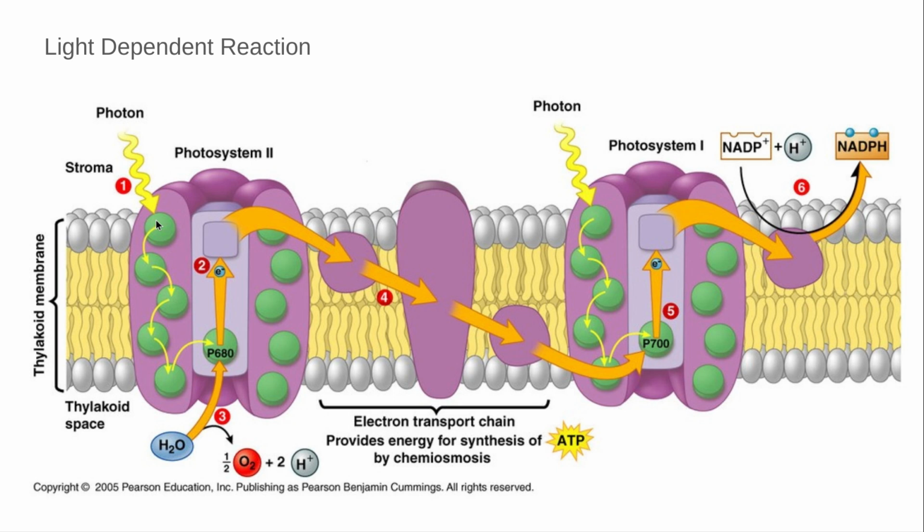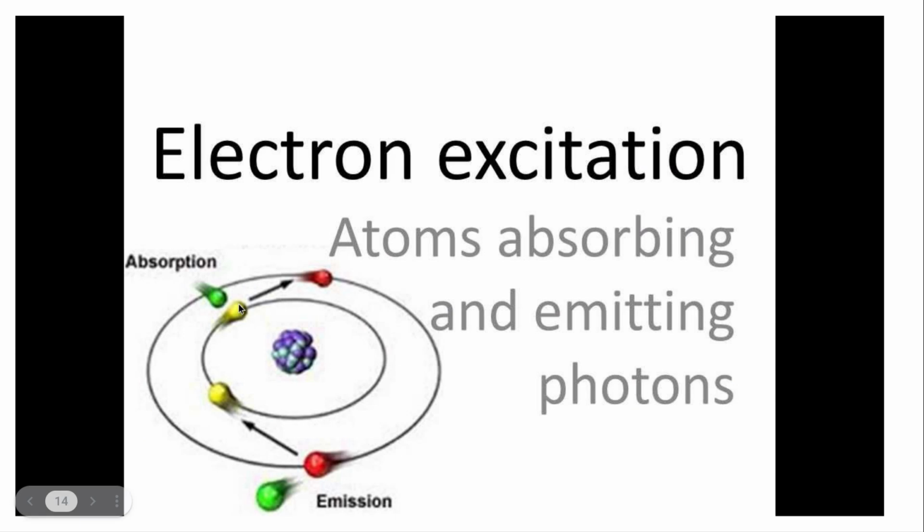So, when a pigment molecule like chlorophyll absorbs the energy of the sun, the electron goes to a higher level. It just goes to a higher orbit in its energized form, and that's not a sustainable system for the electron. So this process of absorbing energy from light and then going to a higher energy level is called photoexcitation. It's gone from a lower energy level to a higher energy level, but it's not sustainable.